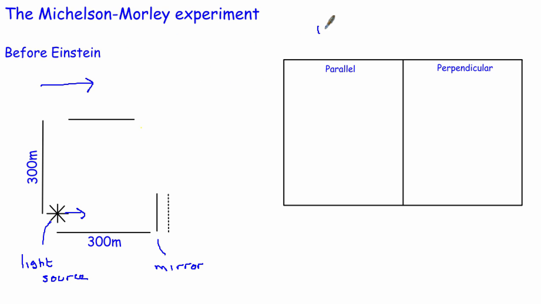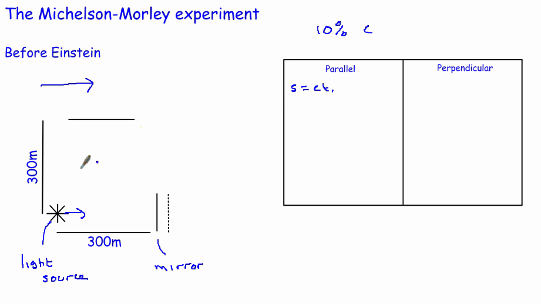We're going to assume that the Earth travels relative to the sun at 10% the speed of light, which is just going to make our numbers easier to see. But it'll give us some idea of how you would do these calculations. So what's going to happen is we're going to shine this light out of here, and this is going to be parallel to the direction. So the distance the light travels to get from here to the mirror is equal to the speed of light multiplied by the time it takes to get to the mirror, which is going to be t1.